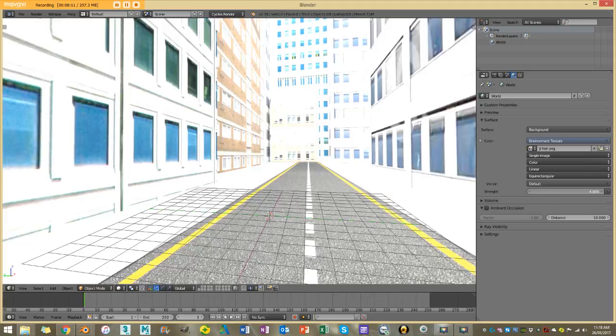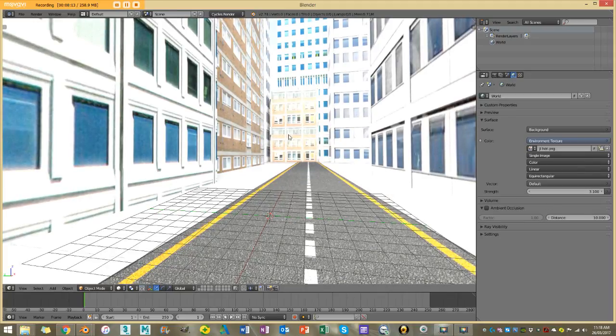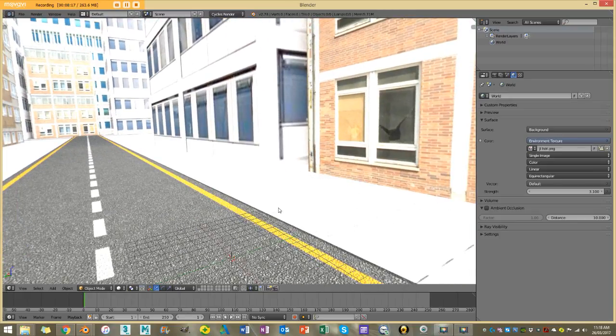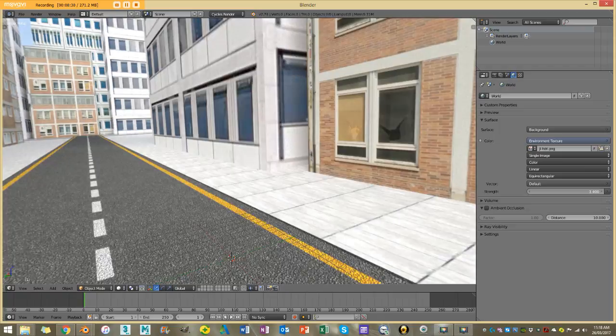You can play around with your strength, you know. And essentially, you can use this in whatever project you want. You can be as creative as you want. You can create an alien planet HDRI. The thing with a HDRI, you don't want it to be too dark, you know, because you do want lighting information to be there. But other than that, very straightforward.